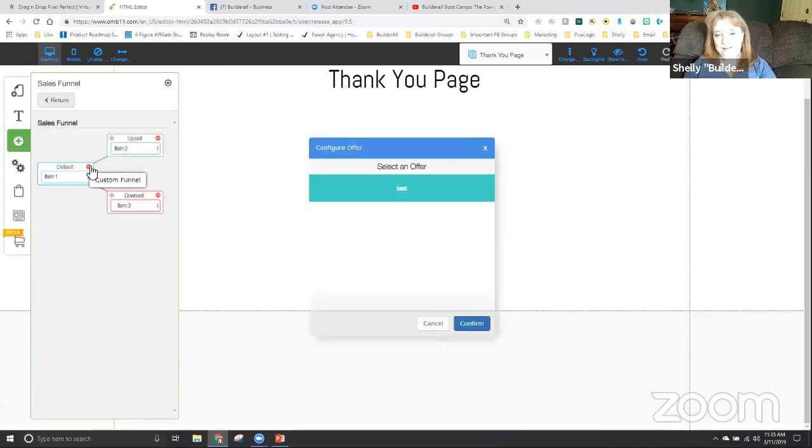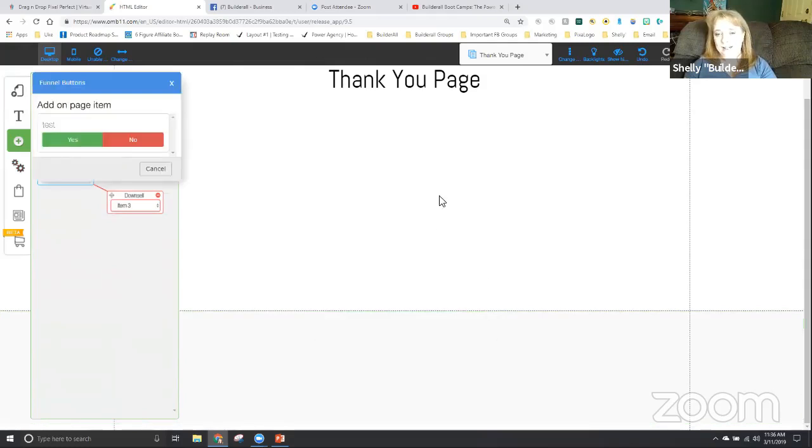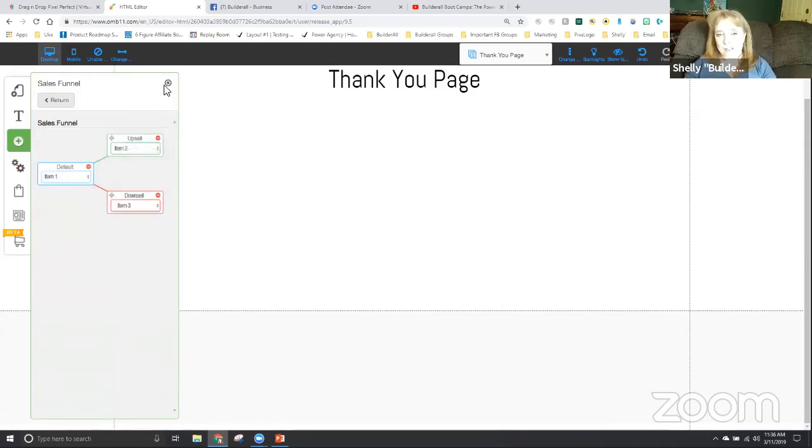When I click that, it tells me that I have to select an offer. And in the system, when I pulled in the template for a blank website, there's a test offer in there already. If I click that and then click confirm, it shows me that that test offer already has some buttons and stuff available. So that's the place that we can look to see if we've got an offer already.